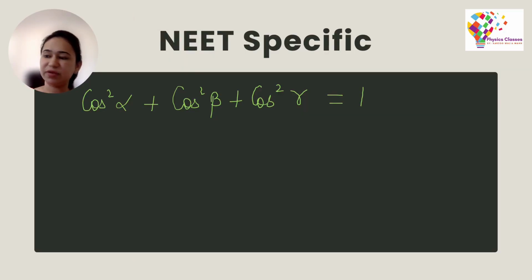On the other hand, if I take the sine of these, so if I take sine square alpha plus sine square beta plus sine square gamma, then these would add up to give you 2. So these are two formulae that are generally used for your NEET exam. So this is, again, if you want to derive, you can derive these, but you can directly use these as well. So these will help you solve the NEET questions specifically.